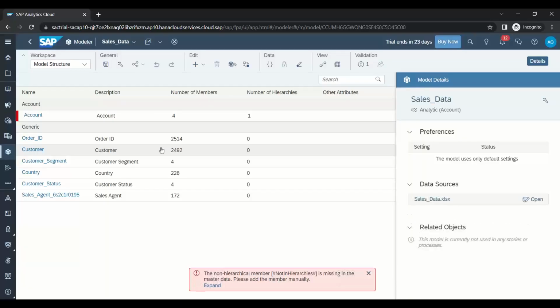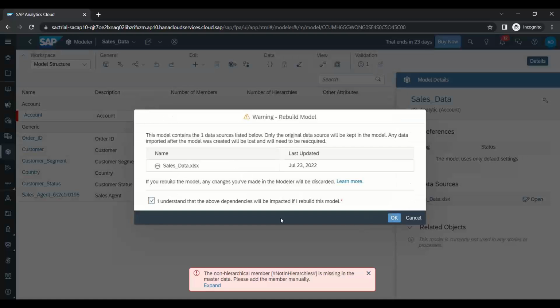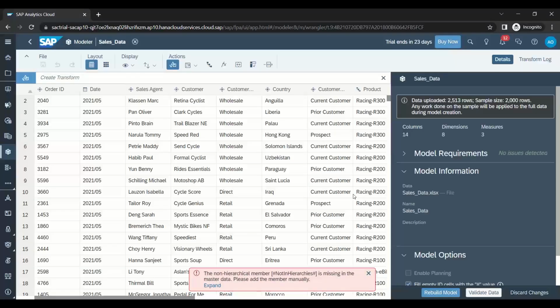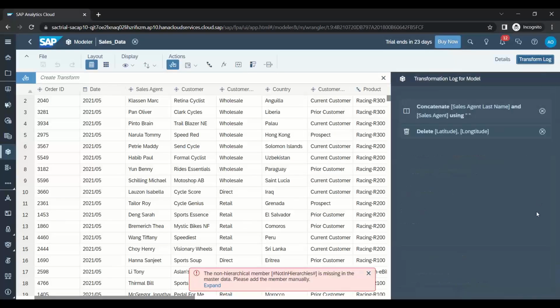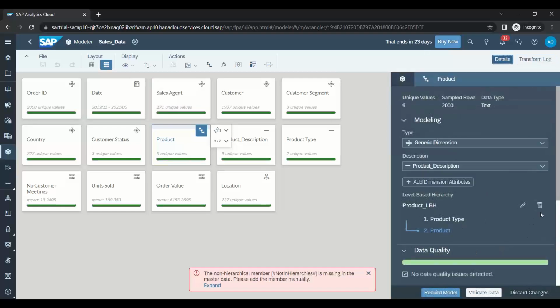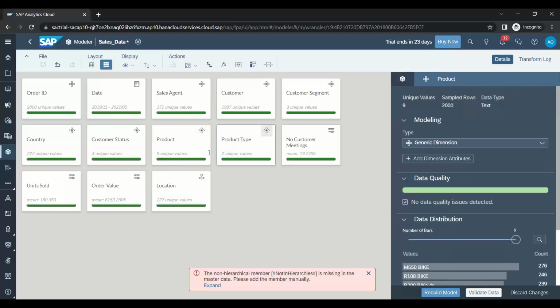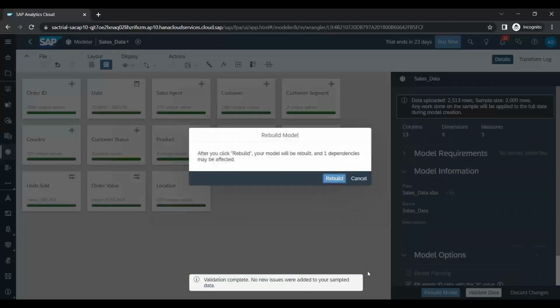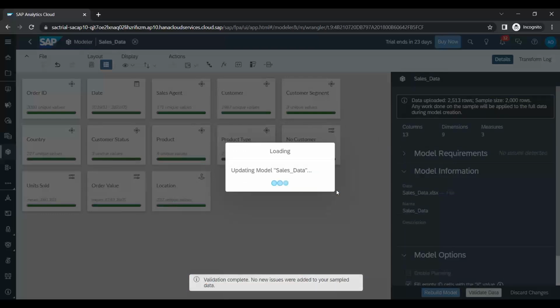I will dismantle the hierarchy which we created. So it's having some issue with the hierarchy. It's okay, we can dismantle for now. So I can go back to transformation and, oops, it's not showing me here. I can delete the hierarchy. Yes, now the hierarchy is deleted. We're good. Let's click on rebuild. So these are small bugs in SAC. It won't tell you, but it will corrupt.